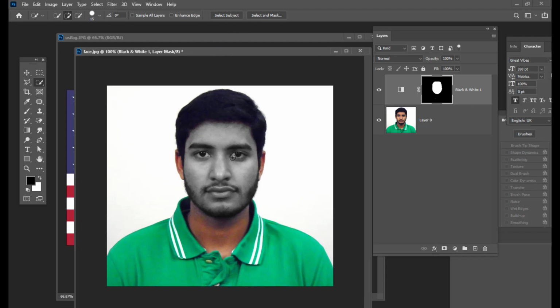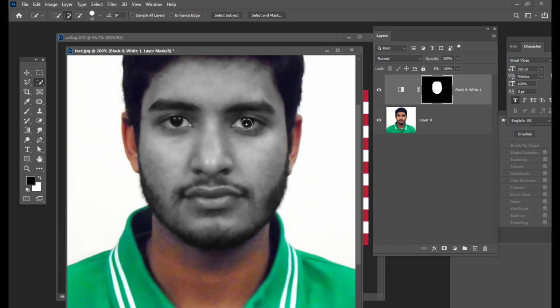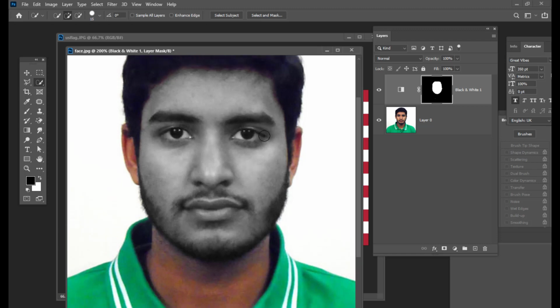Now we will use this mask to erase certain parts of the face, because we don't want paint inside his eyes, as well as over his mouth. So we will remove the mask over his mouth as well as inside his eyes.